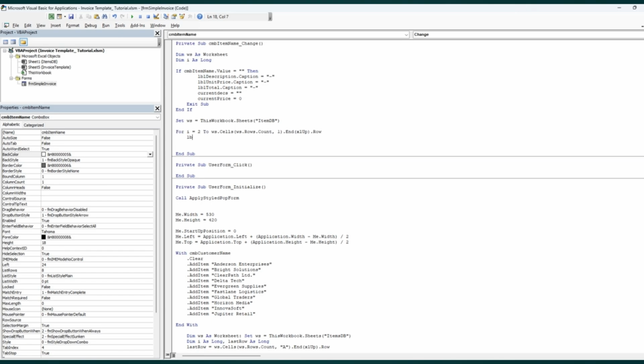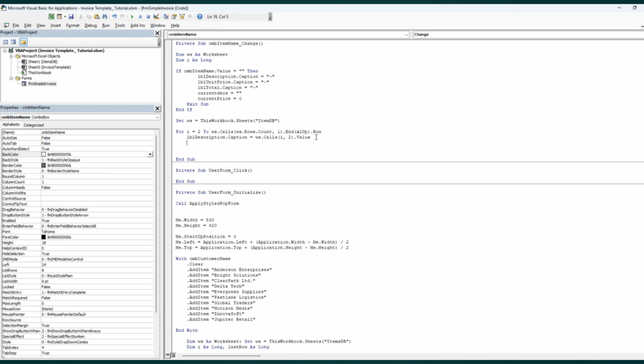And then we're gonna do lblDescription.Caption equal WS.Cells(I, 2).Value. That's where we have the description.